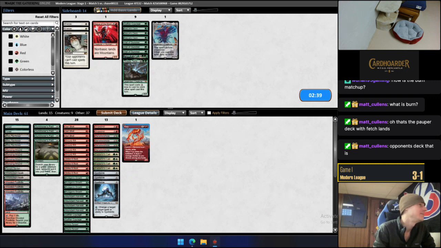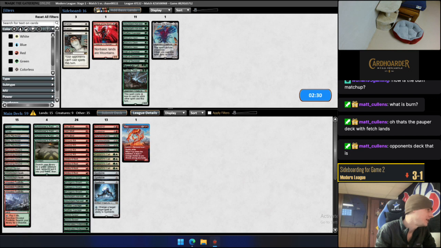Let's see. I definitely want the Fury. Grapeshot's actually okay. Put out a couple of these. Probably. What do I want to board in? What will they have for me?